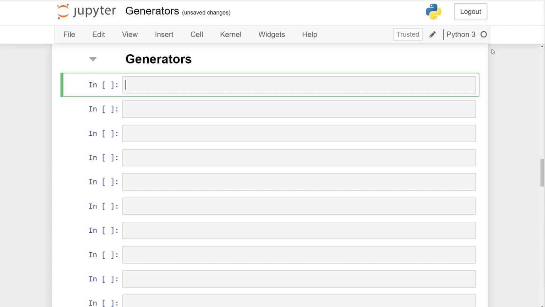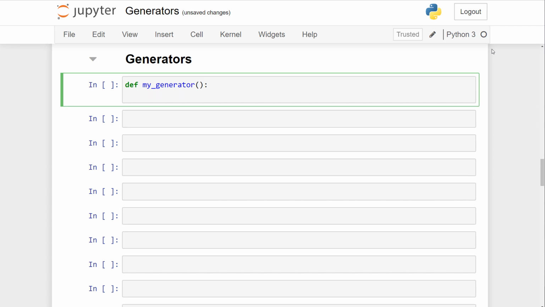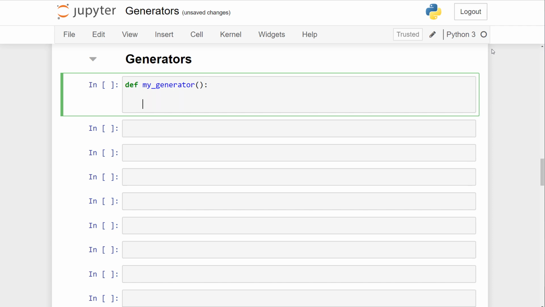Let's first of all create a generator function called my_generator. We can then put parentheses and a colon. We will then perform some simple logic just for illustrative purposes. So we will first of all set a variable called n to equal the number 1. This will simply act as the first number in the sequence.